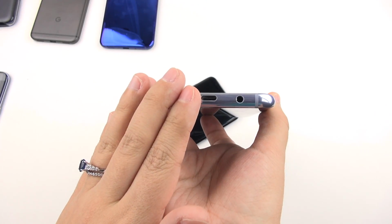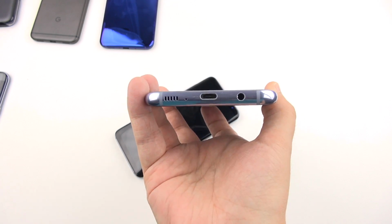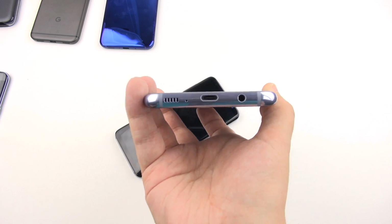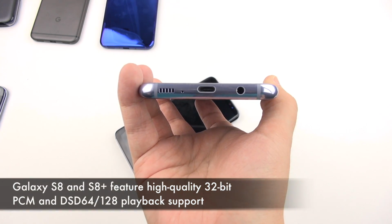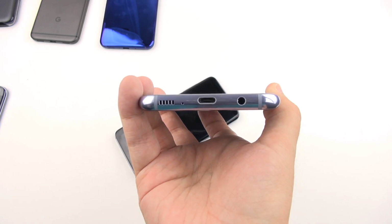So we do have improvements for the speaker, but what about the audio quality through the headphone jack? Well, I'm happy to say that there are improvements over last year as well. Now, I am not an audiophile. I am definitely a video and display person, but from what I do know, the Galaxy S8s are using the Qualcomm aux-stick audio codec with support for 32-bit audio. So over last year, we've got a stronger amplifier so you can drive higher quality headphones.